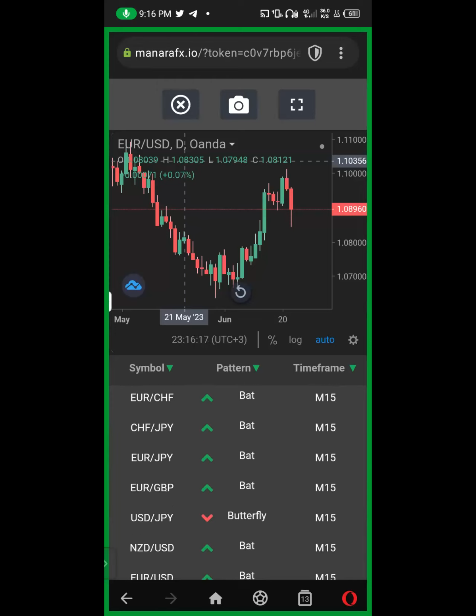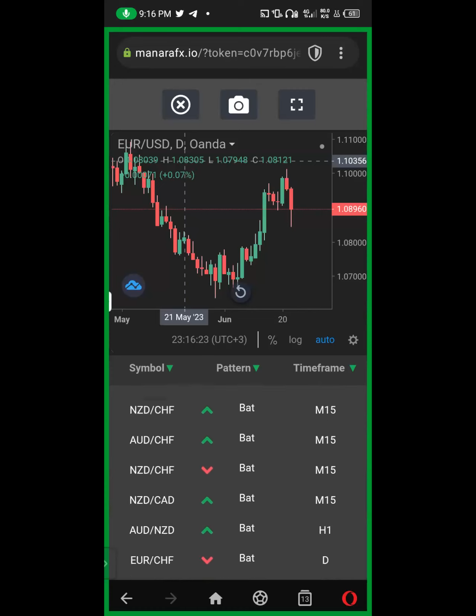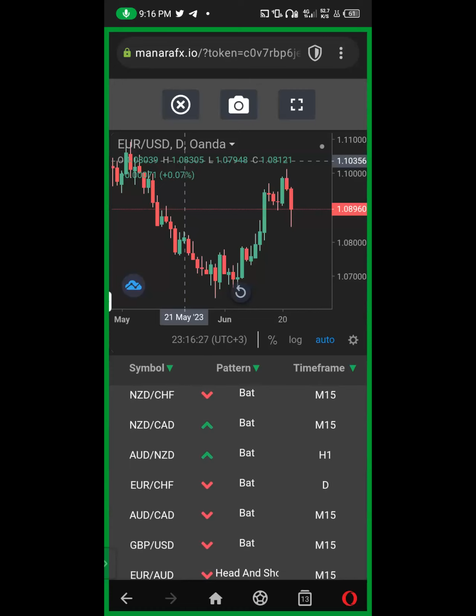Now you notice something: you have more 15-minute trades than you have on the 1-hour, 4-hour, and daily. Of course, there's an obvious reason. You have more 15 minutes, like 4 fifteen-minute candles in 1 hour. By the time you get to the 1-hour time frame, you must have gone through the 15-minute time frame 4 times. And to get to H4, the 4-hour, that's 16 fifteen-minute candles, 16 trades for 15 minutes.